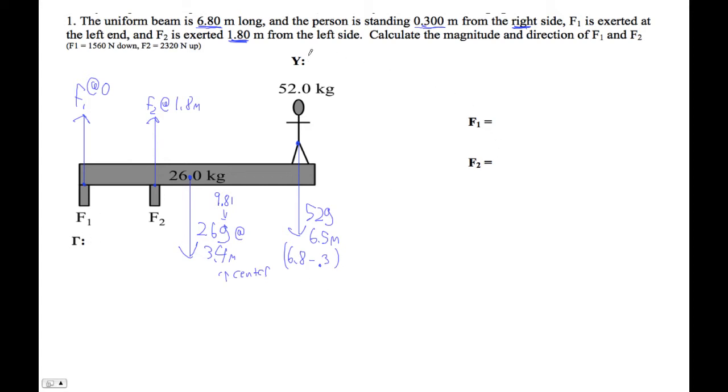Now let's set up our torque expression. We're going to torque about this point right there. I'm going to say 0 times F1. This torque would tend to make the beam go anticlockwise, so the torque due to F2 is anticlockwise, so I'm going to say negative 1.8 times F2. That negative is because it's anticlockwise. This is 0 because it's right at the pivot point.